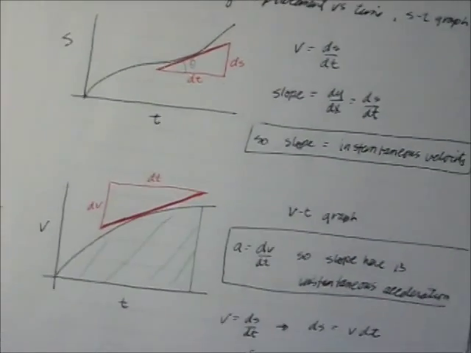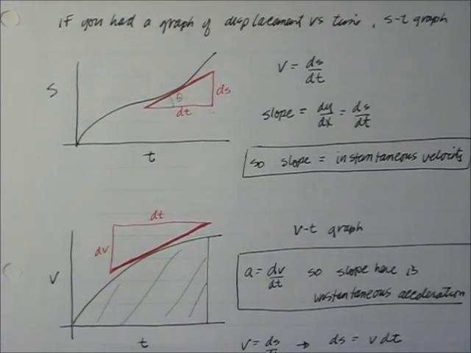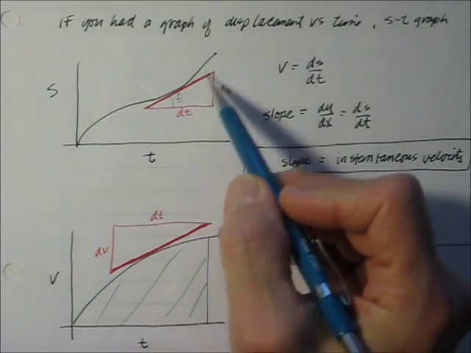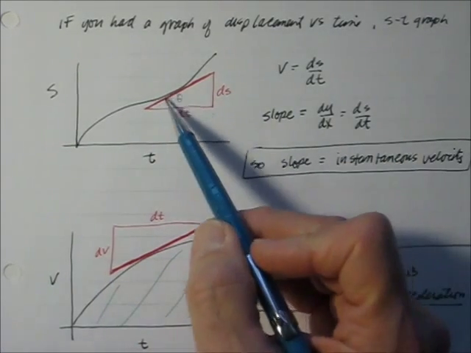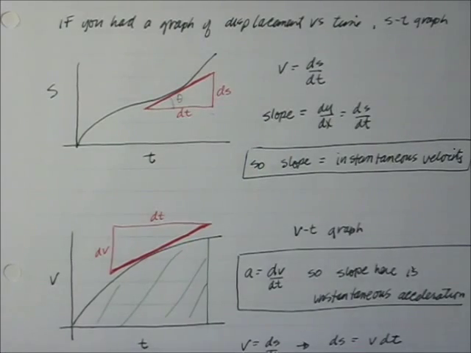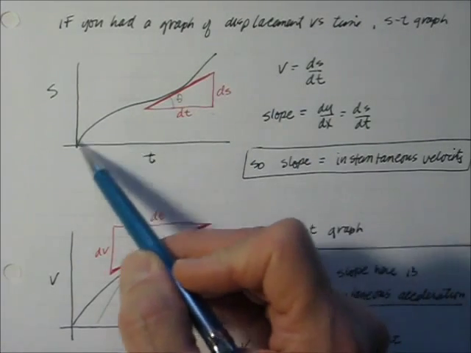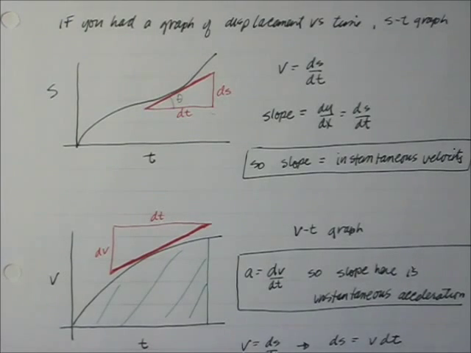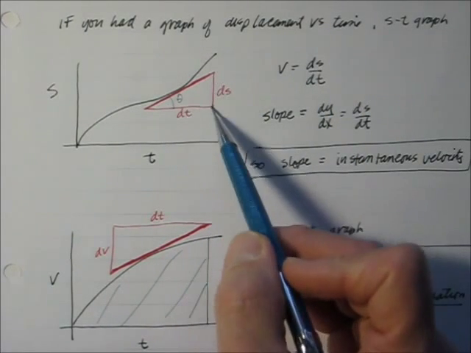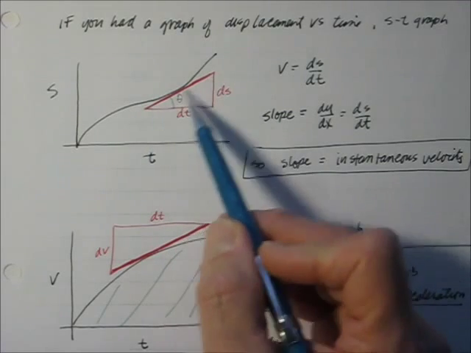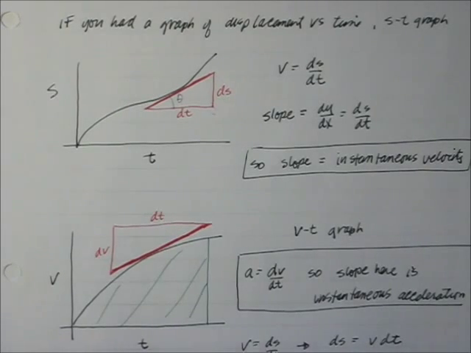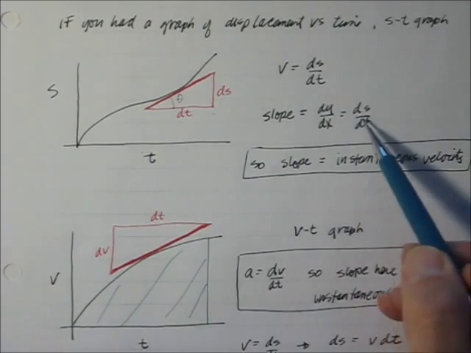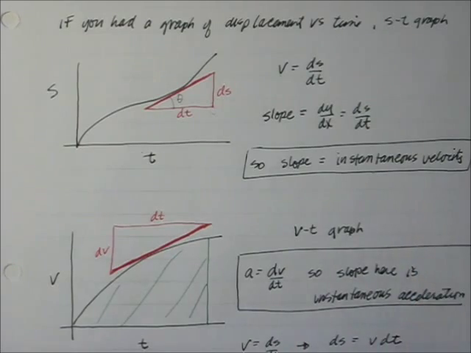Okay, how about some relationships between s and velocity and acceleration? So if you have a curve, position versus time, we know from calculus that the slope of the position is the first derivative. If you have an equation that defines this line, then the first derivative is called the slope. And so the first derivative would be ds/dt. That would be the slope, ds/dt. We recognize ds/dt as velocity. Therefore, the slope of the s-t graph is going to be the instantaneous velocity.